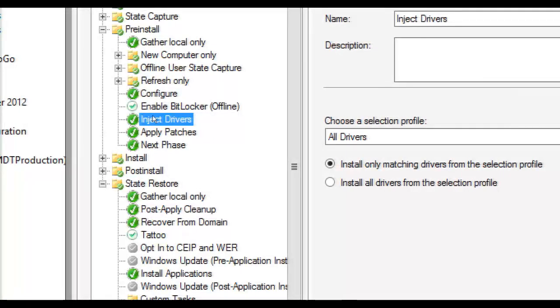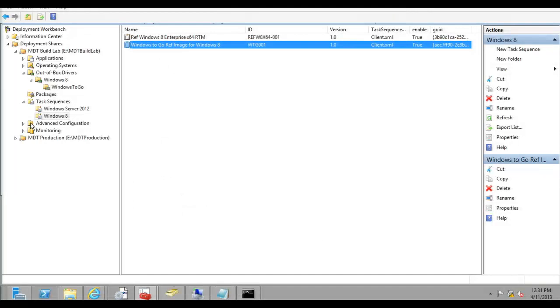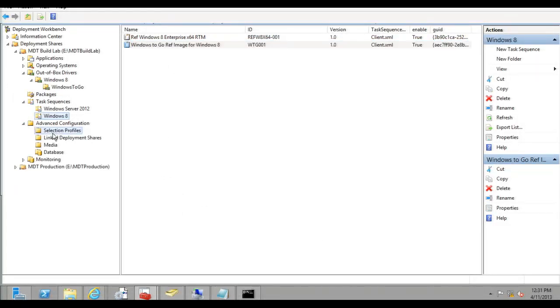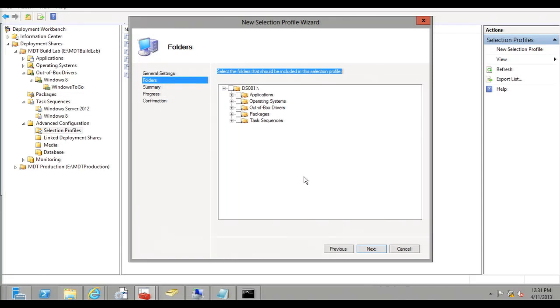And there's two ways of doing this. The easiest way is to actually create something called a selection profile. Windows to Go drivers. And then I select all my Windows to Go drivers.